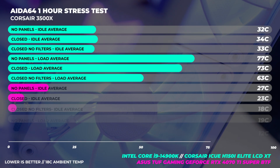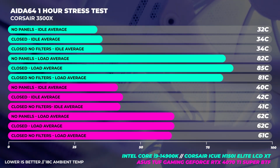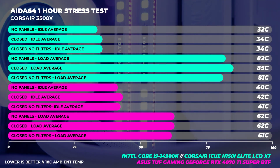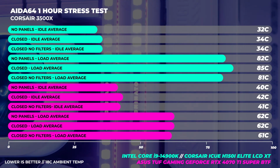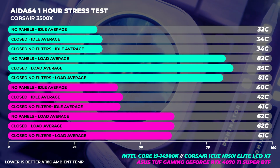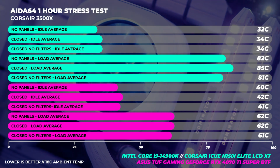All right, let's take a look at the thermals. What you're seeing on your screen right now is the thermals aren't too bad. There's about a 3-degree temperature delta with the CPU from when the panels are completely off and when they're all on with the filters. And to be honest, I'm quite surprised that the thermals are the way they are. Remember though, our ambient temperature here is around 18 degrees, which is lower, but also at the same time, we have a climate controlled studio, and that's just how it is.